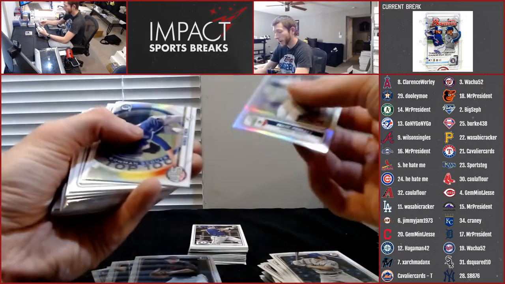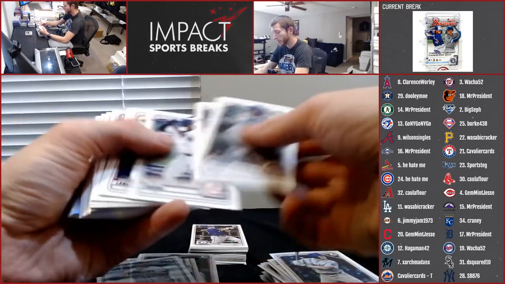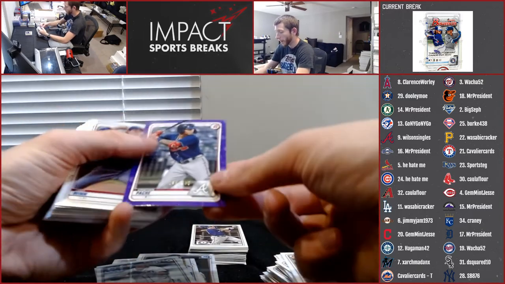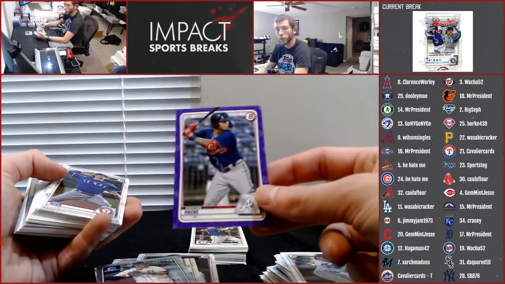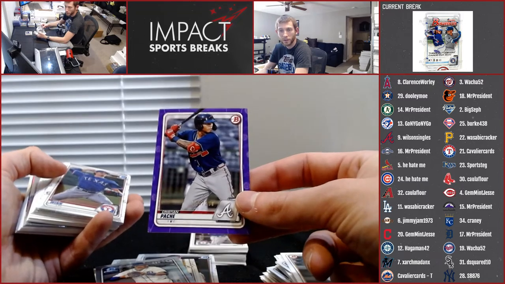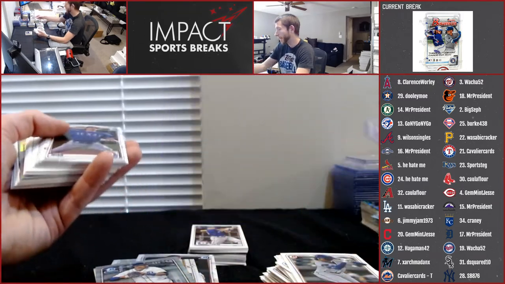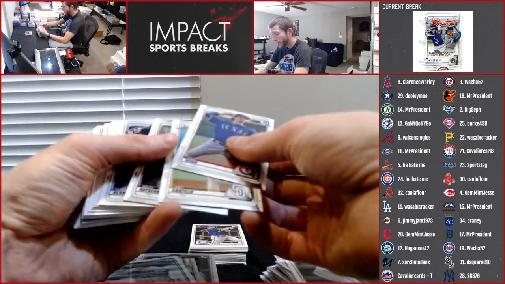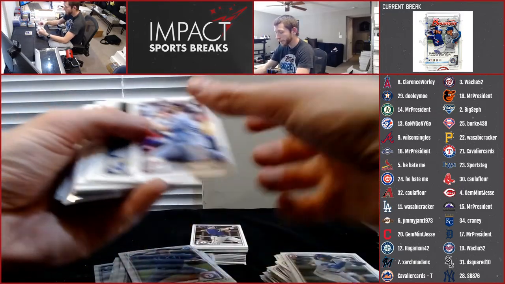Stuff. Paredes and Lynch Chrome inserts. Another paper parallel for the prospect spot. Pache, 144 of 250 for the Braves. Well, not for the Braves, but he's on the Braves for the parallel spot. Rutschman Chrome.